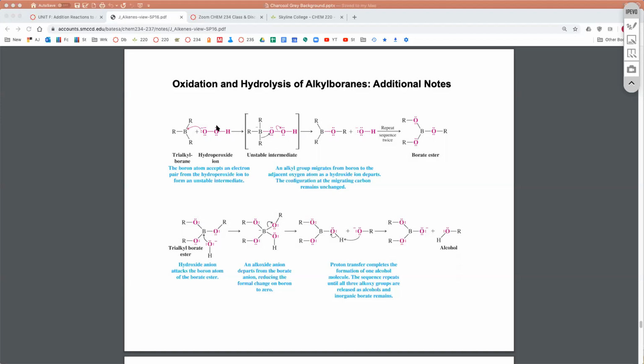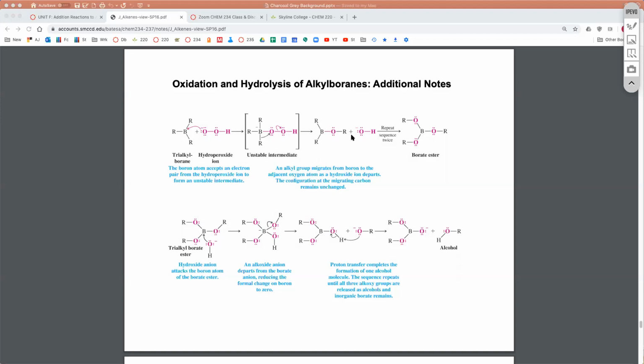What will happen is the peroxide becomes deprotonated. Peroxide is just a more oxidized state of oxygen than it is in a hydroxide ion or in water, but it's not as oxidized as it is in an oxygen molecule. Now, what that means is that this can come in attached to the boron, and then one of these alkyl groups can move over and attach to this oxygen, kicking out another OH- ion.